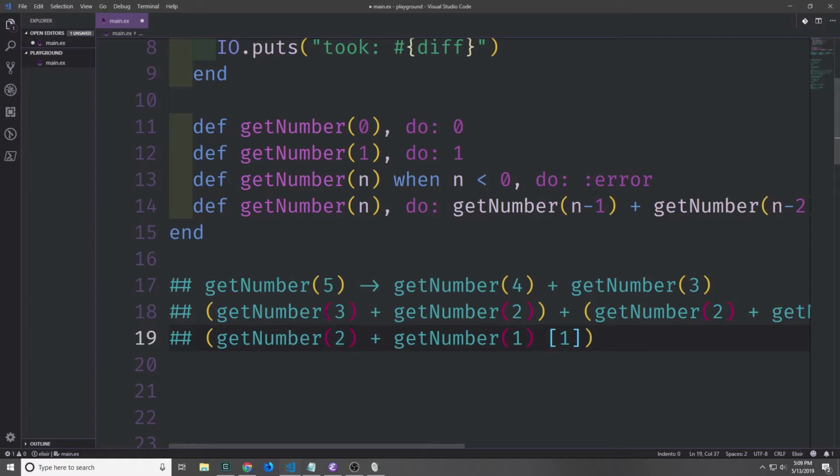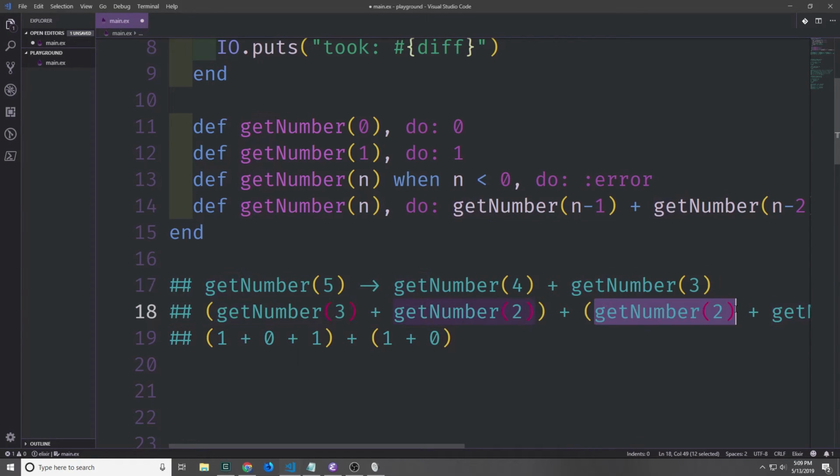So then we can further break this down by breaking down getNumber 3 again. So it just gives us getNumber 2 plus getNumber 1, which again is just 1, so I can just replace this with 1. getNumber 2 is just getNumber 1 plus getNumber 0, and so that gives us 1 plus 0, so getNumber 2 here is also 1 plus 0, and then the getNumber 2 here is again 1 plus 0.